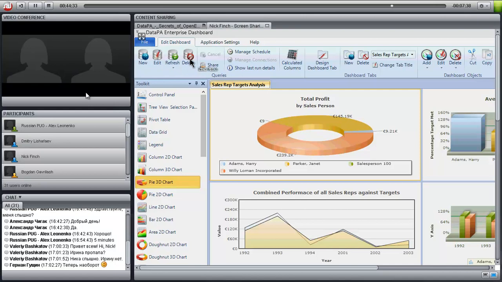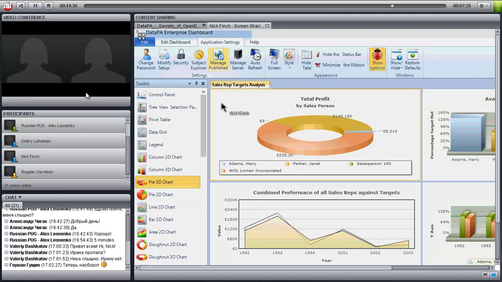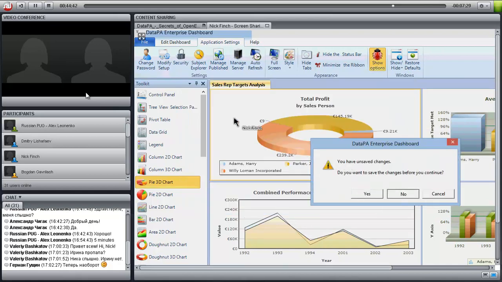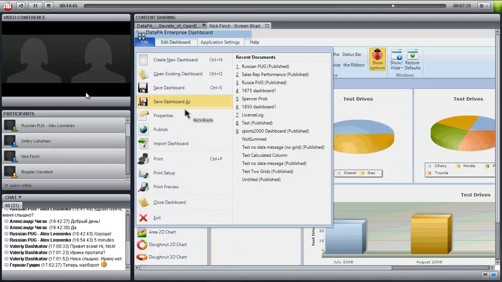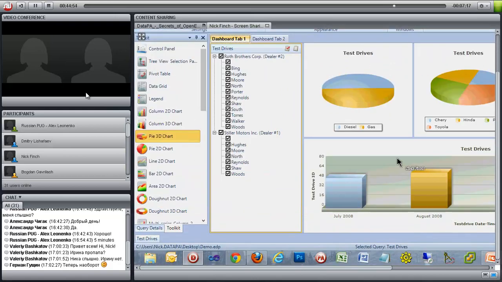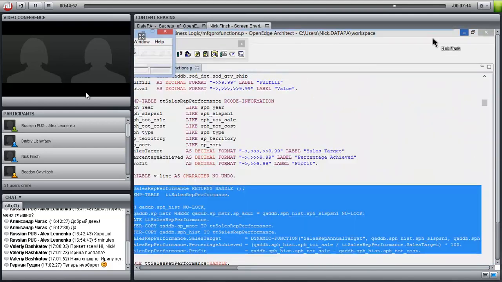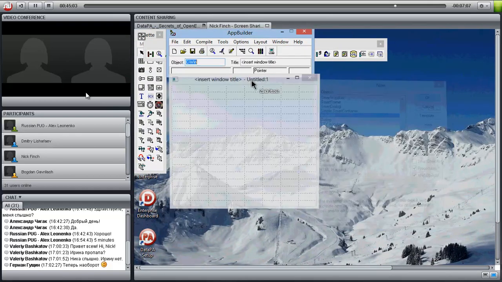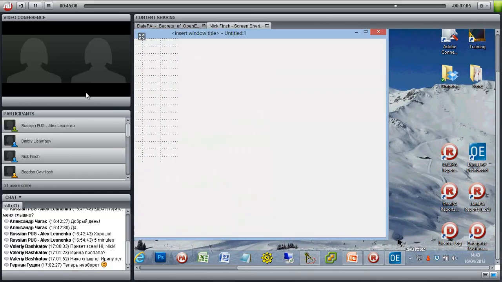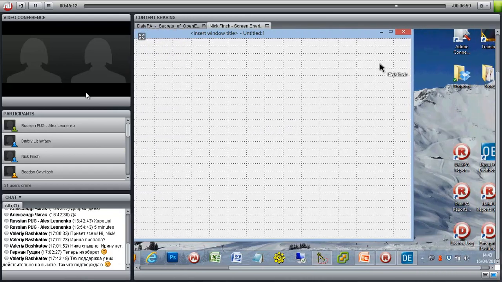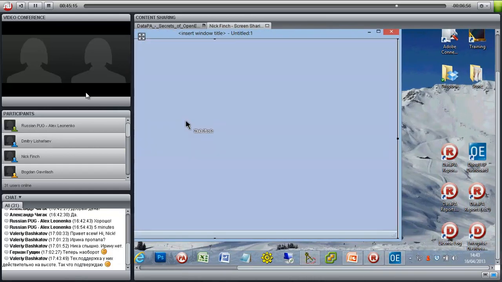So if we save the dashboard we just created to the desktop, and then in Progress, I will create a new window and drop a dashboard onto that window.